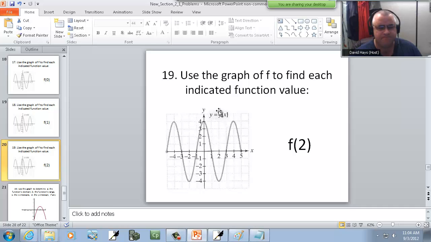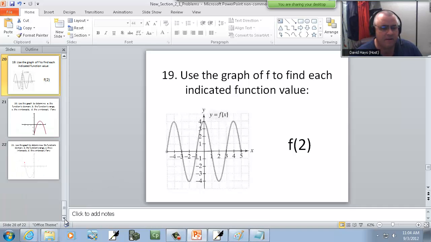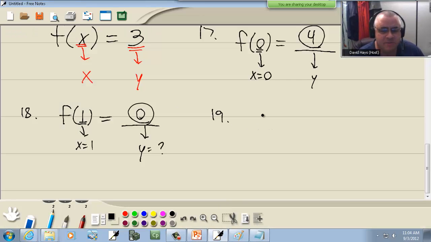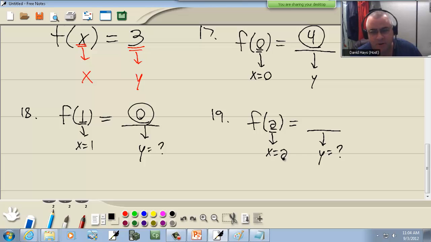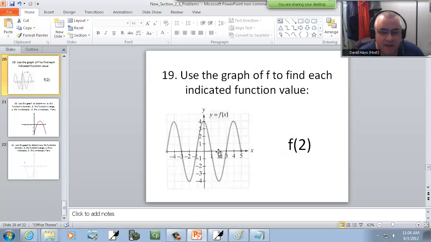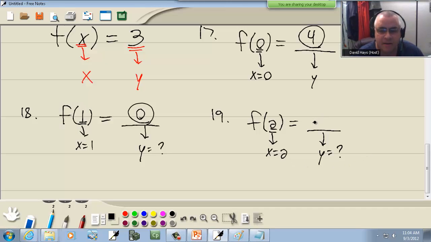Now our last one. These last two ask us some very specific questions, but this one we want to find f of 2. And again, what's inside the parentheses is x, so they're saying x is equal to 2, and we're wondering what y is equal to at that point. So I go to where x is equal to 2, and I have to actually go down and find my graph here. So I go down, and here's where my graph exists at x equals 2, and if I go over, my y value is -4. So that'd be my answer.